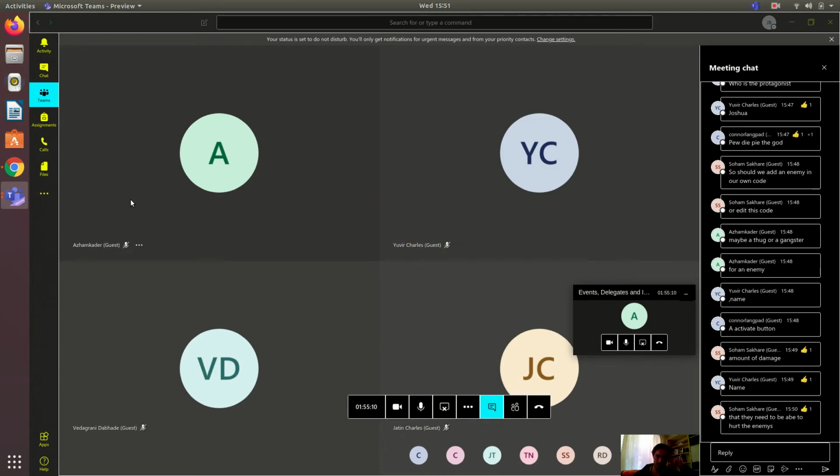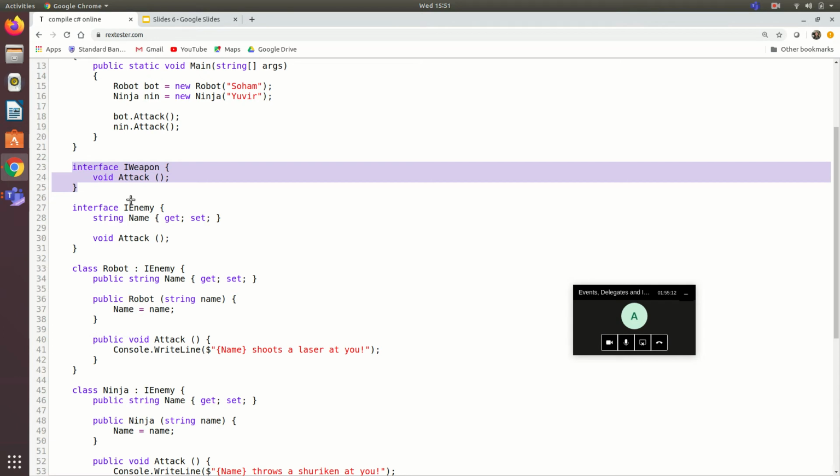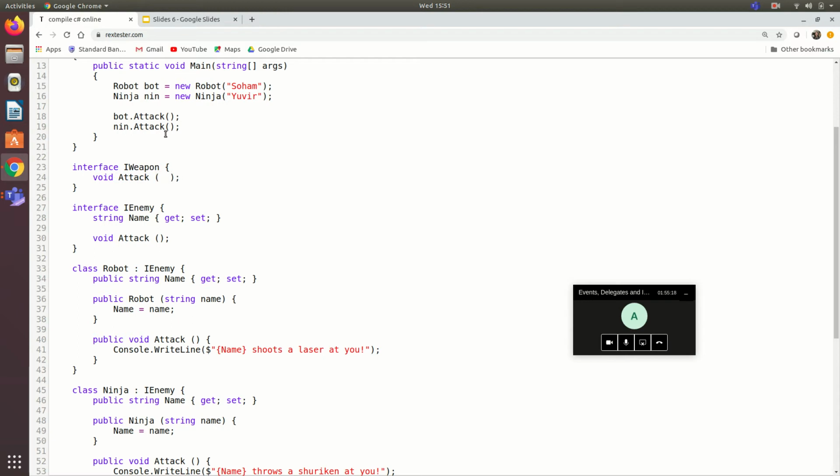This version of IWeapon, the Attack method, doesn't take anything in. It doesn't know what to attack. It doesn't take in a target.